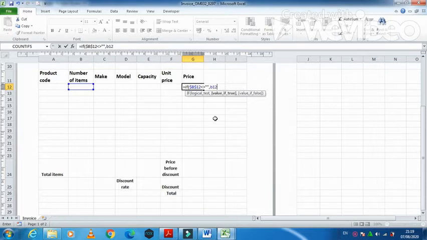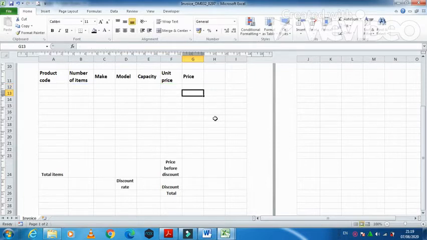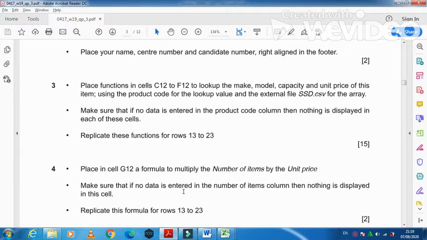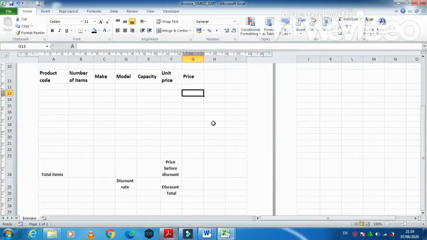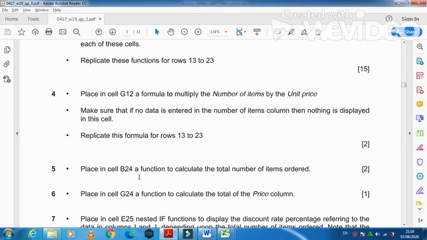B12 multiplied by F12, and then after a comma, we need a blank value, and then just close. Press enter. That is done. Then after that they said we need to replicate from this point till 23. Replication is done.